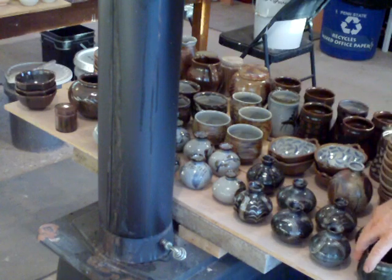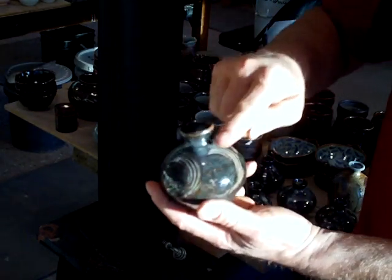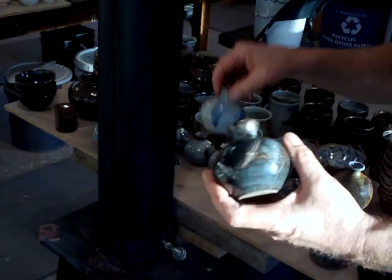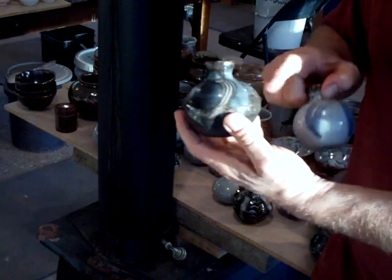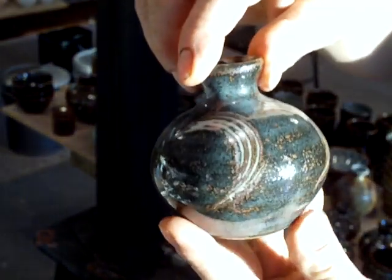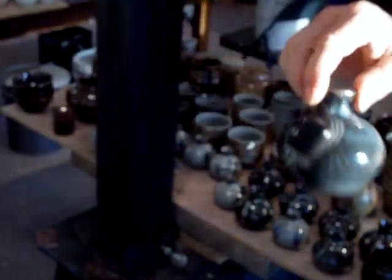We were quite successful with the bottle vases, and this is an iron slip which is scratched through, then bisque fired, and then a whitish glaze put over the top. In fact, the same glaze that you see over this little bud vase goes on top of the iron slip. You can just put the focus in a touch. You can see the iron spotting coming through, the sgraffito work there. That's a good example, actually, that one.